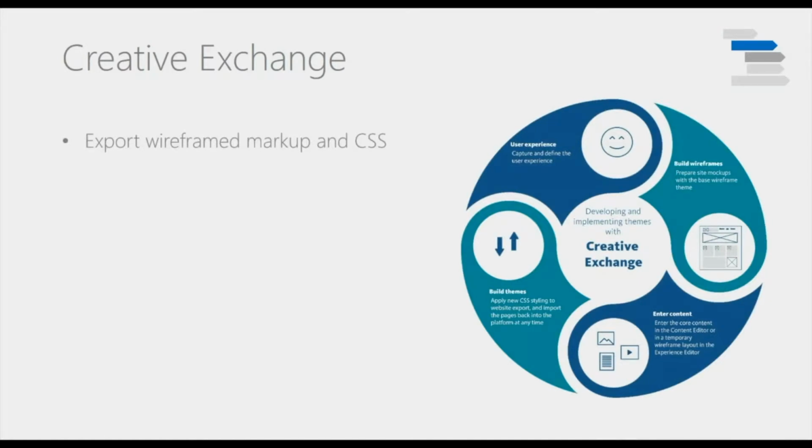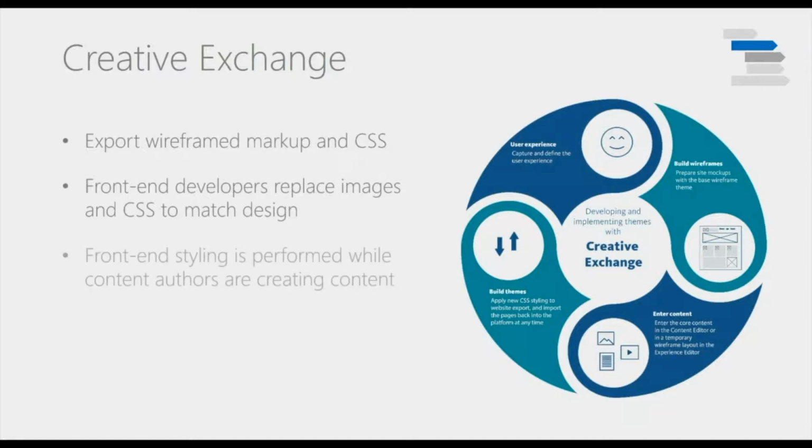So, Creative Exchange. This is that importing and exporting of the visual styles from the wireframes. It allows you to export. There's a couple of buttons up in the ribbon in Experience Editor. Export the wireframe markup and CSS, and hand that off to your front end team. They will make all that markup and all that CSS match the visual designs that have been created, and they're doing all that while content editors are creating or adding the content.